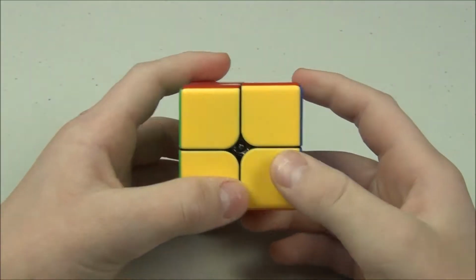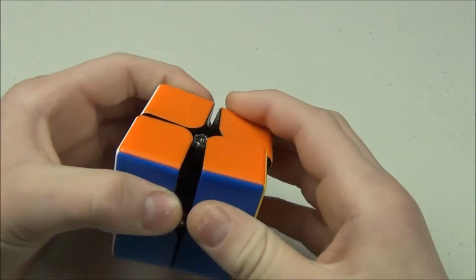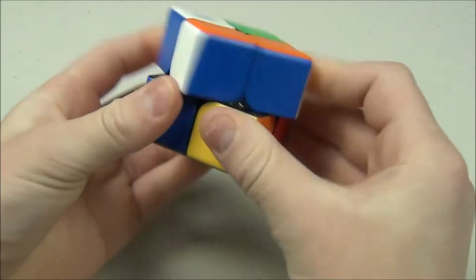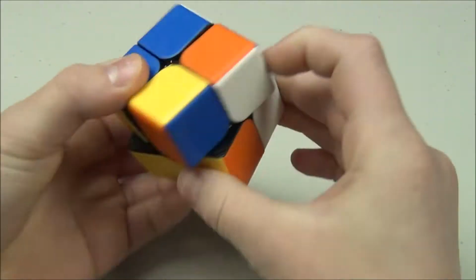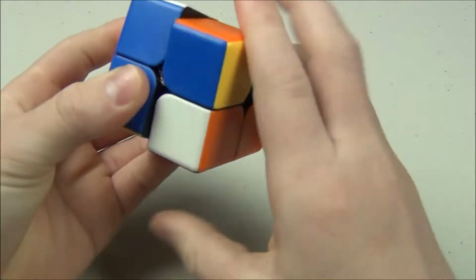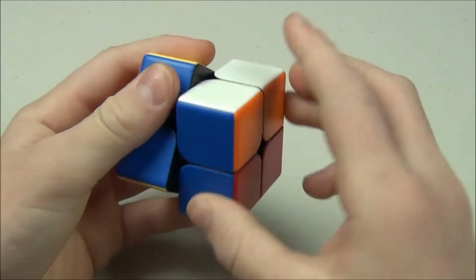Will this cube become my main? I doubt it, considering I have a magnetic 2x2 currently as my main. If they come out with the magnetic version, I'd definitely like to see it. Let's go ahead and get on first turns. Oh man, that is rough. That's pretty rough. Oh boy. Yeah, that's not good at all.